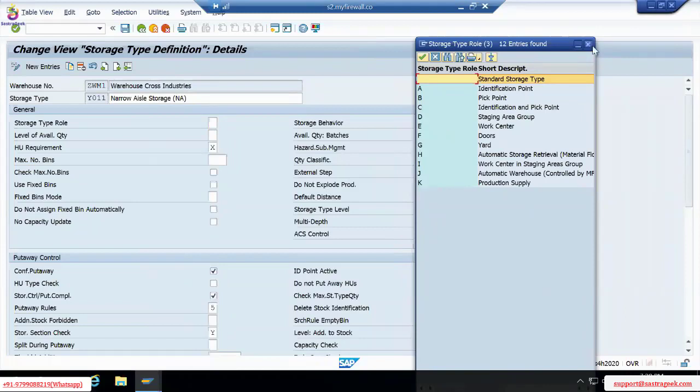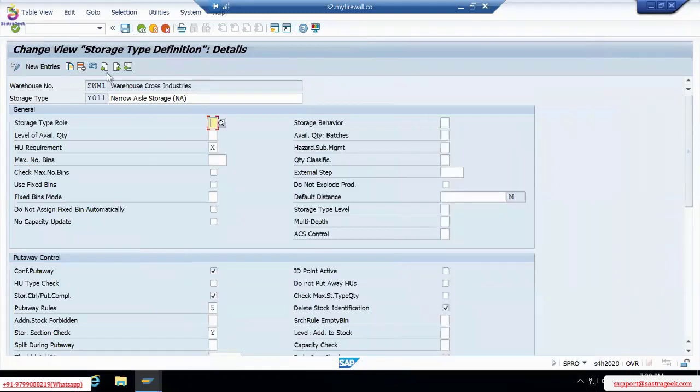For my reference, I'll just copy it and put it as Y high. This is a high rack storage type where I'll store all my raw materials.